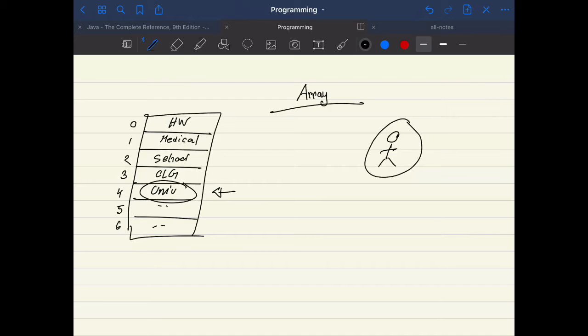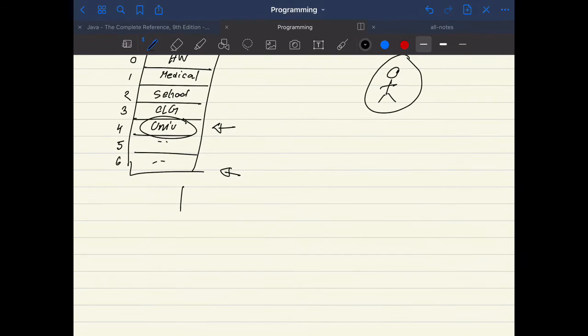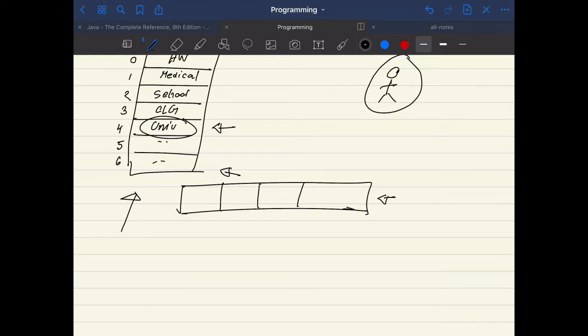So an array is similar to this. An array would give you a cabinet where you can store information. However, in Java, an array contains information of the same type.